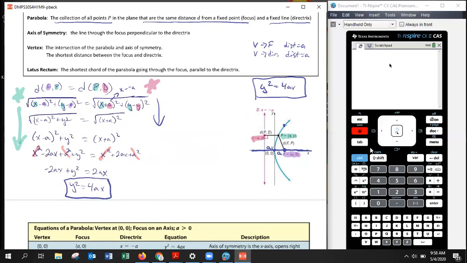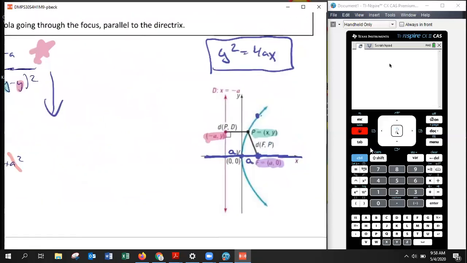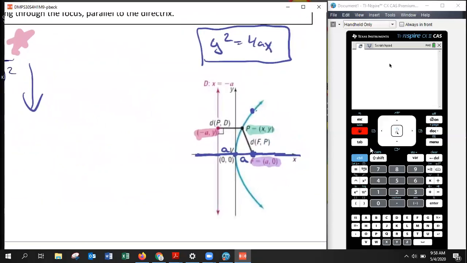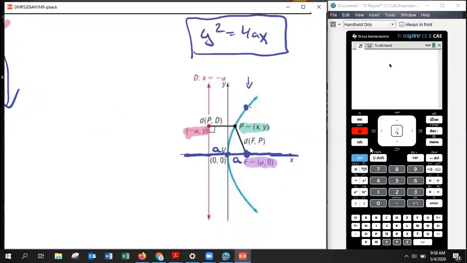So y squared equals 4ax. If we have a horizontal parabola, like you see right here, it is of the form y squared, and y squared is not what you're normally used to. You're normally used to seeing the x squared. But if you notice, this is not a function. If this were a function, then it would be y equals x squared. By writing it in this orientation, this is now x as a function of y. That kind of goes away from the purpose of what we're doing. Let's actually focus on the geometric properties of the parabola.